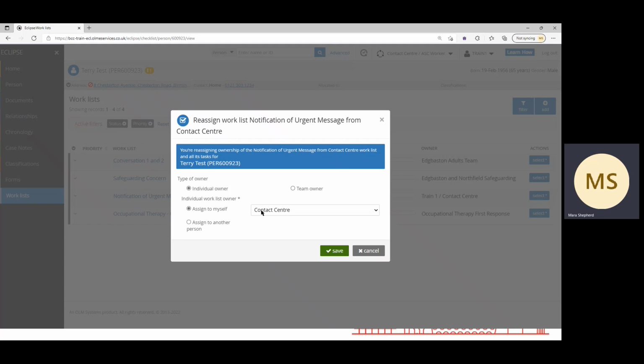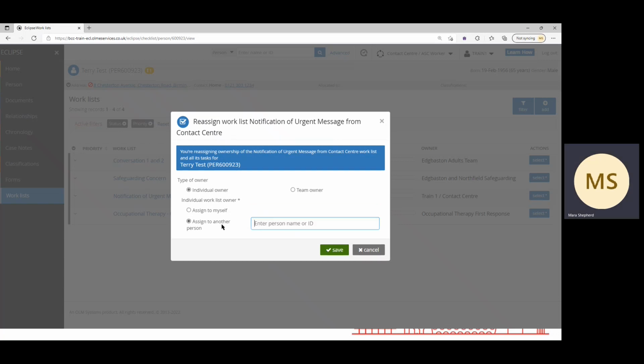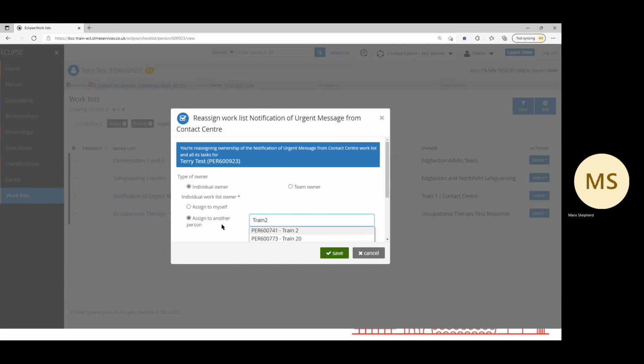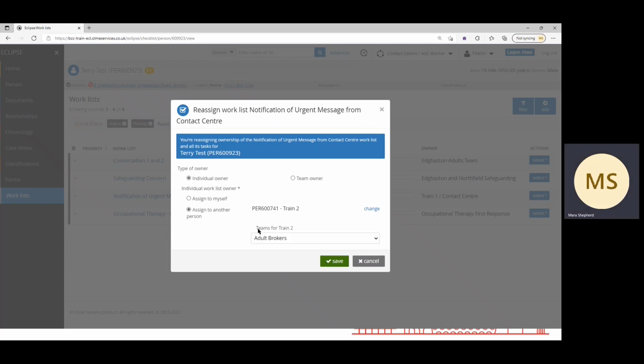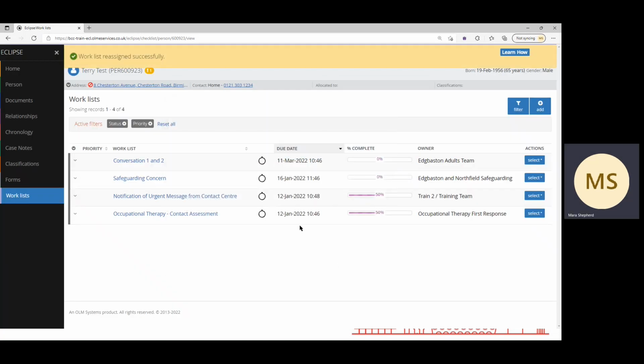If it was for myself and it had been assigned to the wrong team, I can change the team for myself, or I can assign it to another person. Pick another person, and again, the team that they sit within for this piece of work, and then press save. We can now see that this notification is assigned to a different person within the training team.